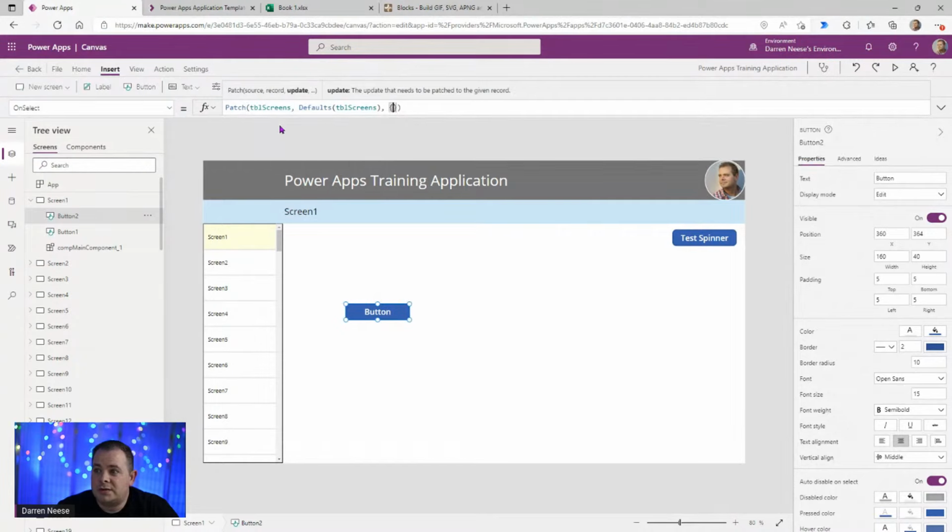So there's two different ways of using a patch. One is for inserts, new rows or records within a data source. And the other way is doing edits. Defaults just goes to the data source and asks, hey, what are the default values for this data type? And it gives you that. Otherwise, the traditional way of doing this is to do a lookup to go find the record that you're going to edit. So essentially, the second parameter for patch is the record that you want to patch or update. Okay. And then we're going to add in our items here.